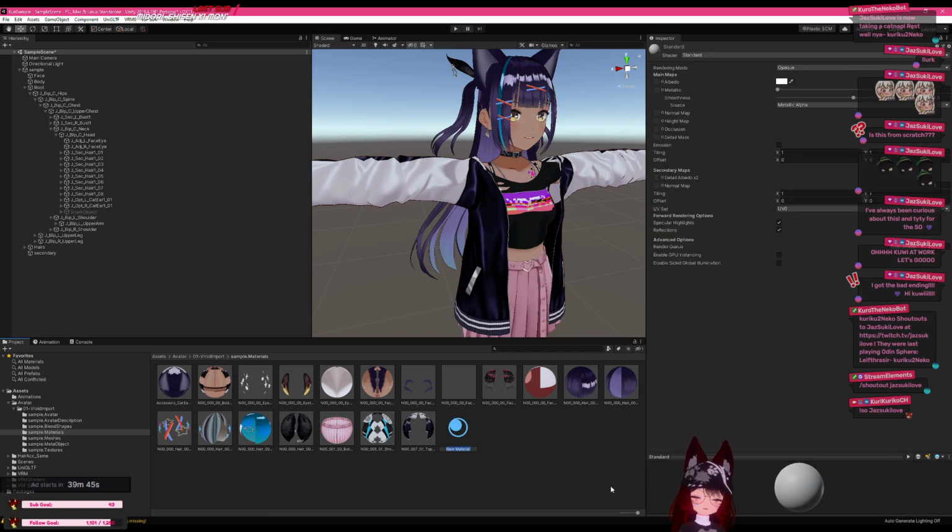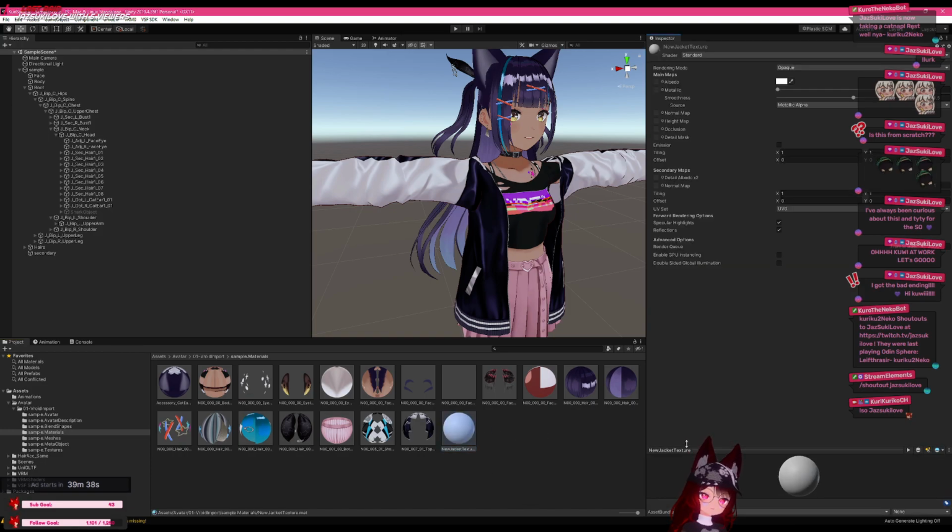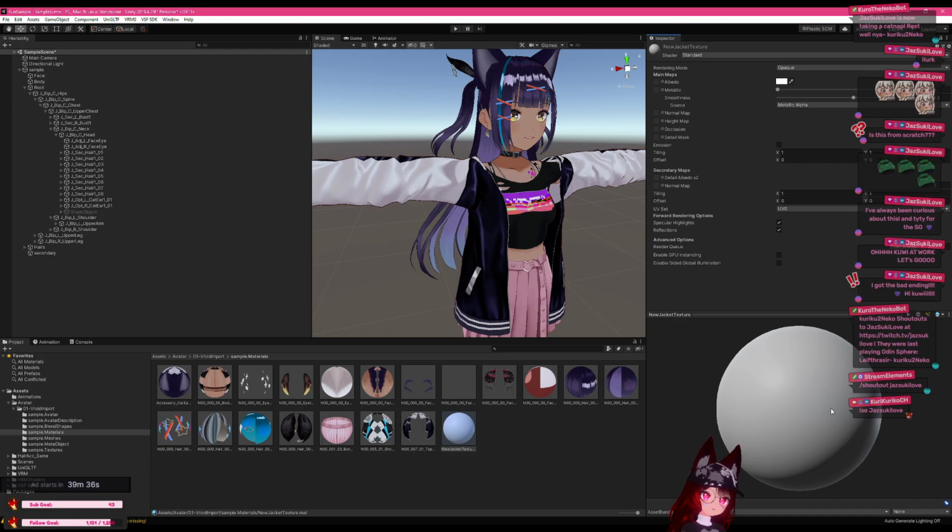And you name this one new jacket texture. So right now, when you look at it, it's empty. And it's using the standard shader, which is nice, but it's really fake looking.